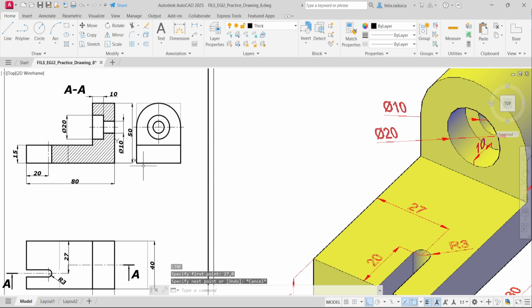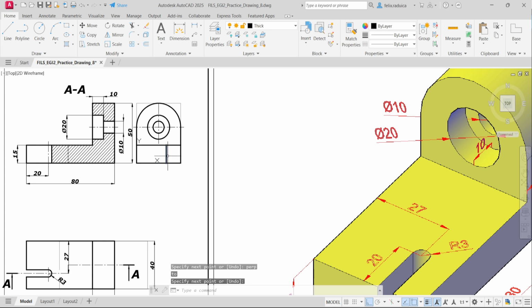Let's move that in the proper corner here. So line 27, 0, perpendicular to this.